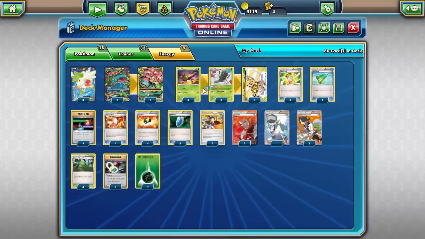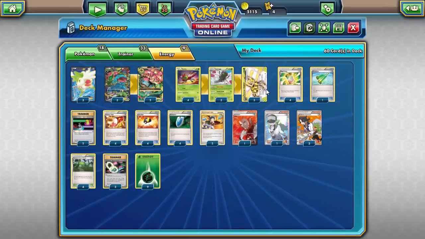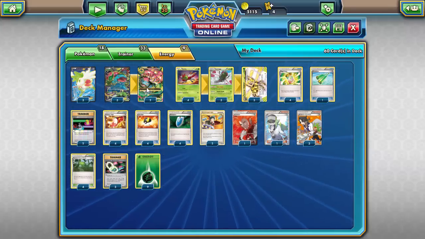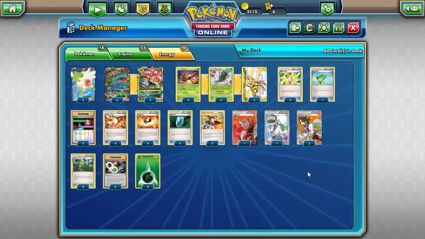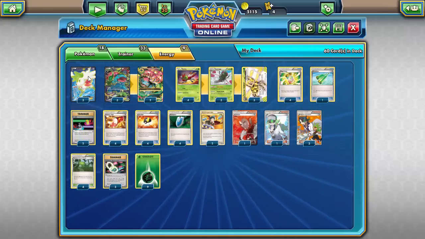What I decided to go with in this deck is a line of Yanma, Yanmega and Yanmega BREAK, to really just damage the opponent early game, and then bring in Mega Venusaur late game to clean up. So that's really what this deck is centered around, and I've actually gotten some pretty solid matches with it. So I'm just going to go ahead and go through the Pokemon one by one.